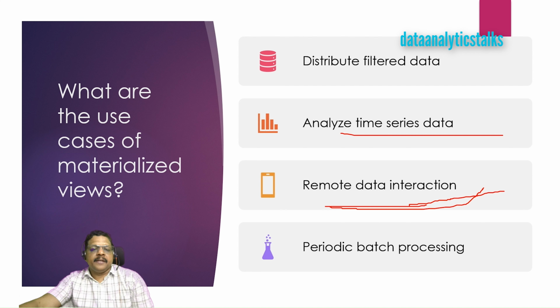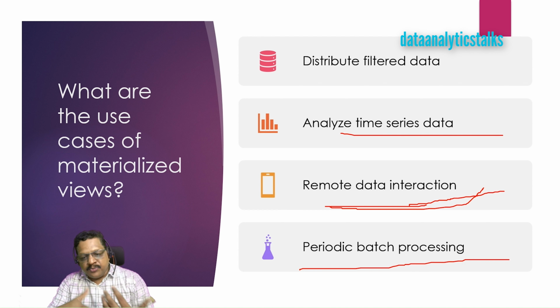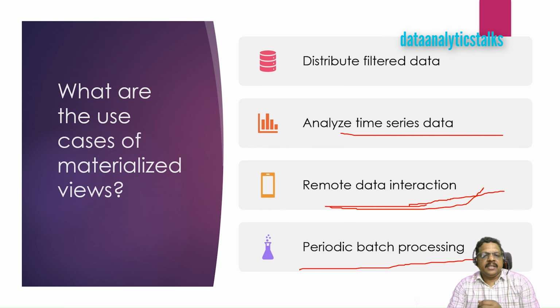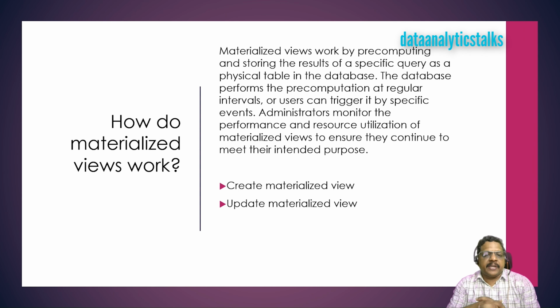And finally, we have periodic batch processing. Materialized views are helpful for situations where periodic batch processing is required. So the major use cases are distributing filtered data, analyzing time series data, remote data interaction, and periodic batch processing. Very important aspects of materialized view. How do materialized views work?